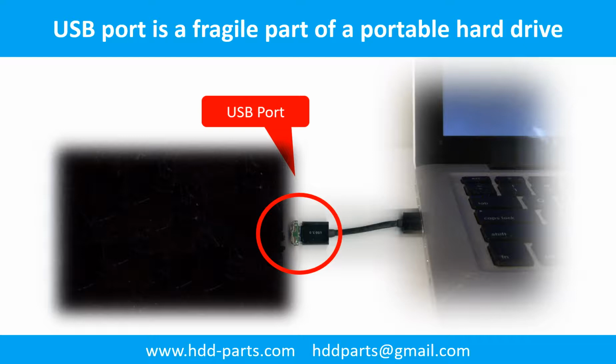And also, every time you use the portable hard drive, you need to plug and unplug the portable hard drive. Sometimes the power connector is broken, but most of the time it's the USB port that is broken, and most likely the broken part is the thin PCB board, which is inside of a portable hard drive.